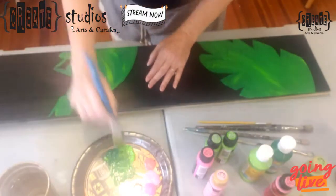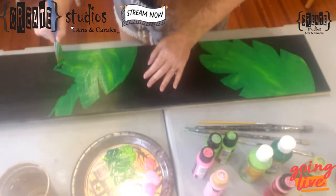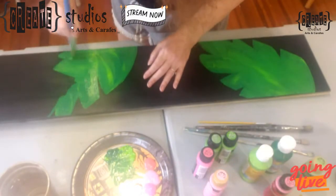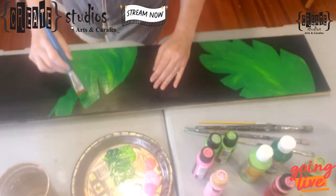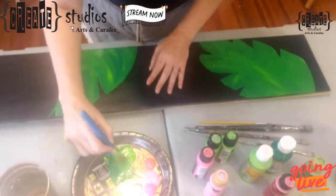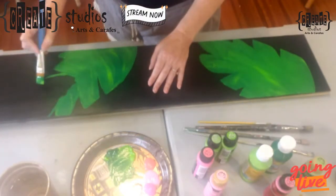I sanded this pretty good, and it is such a smooth surface to paint on. I might have to just go ahead and move to doing all these instead of the planks. I was trying to save money for people doing the planks, but man, this is just so nice.